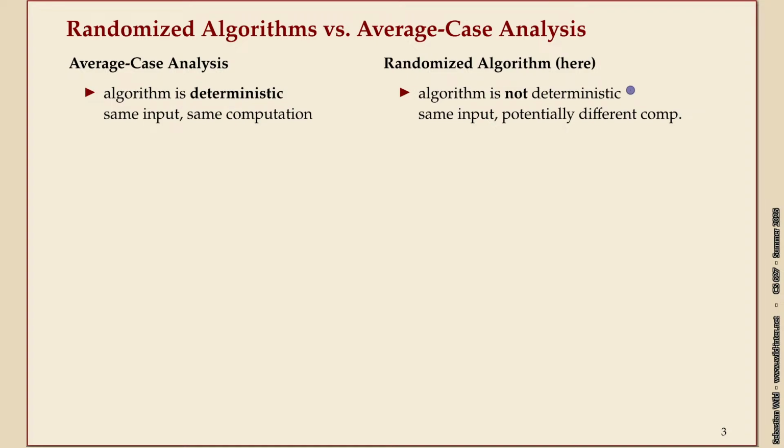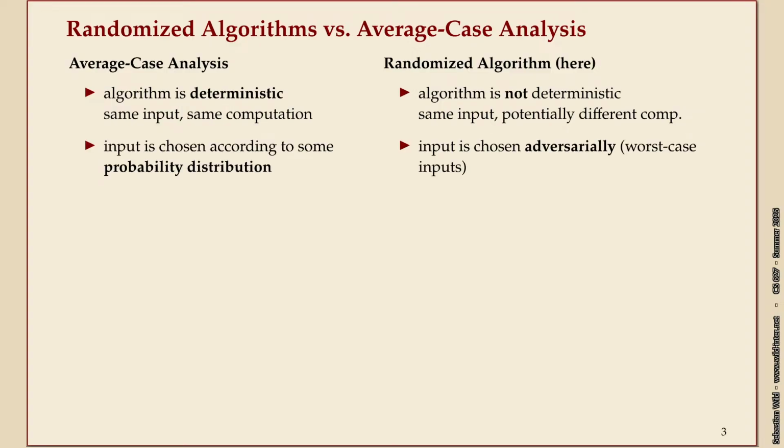Randomized algorithms, the algorithm itself is not deterministic. It involves randomness and it generates the randomness. So even on the same input, it does different computational steps. Average case analysis says, okay, the input is random and it's coming from some distribution. In randomized algorithms, our usual type of analyses, at least, will be worst case. We assume the input is the worst possible. But then we throw our random bits on it.